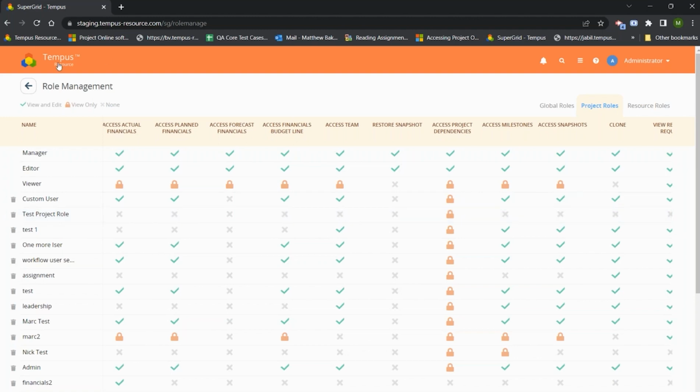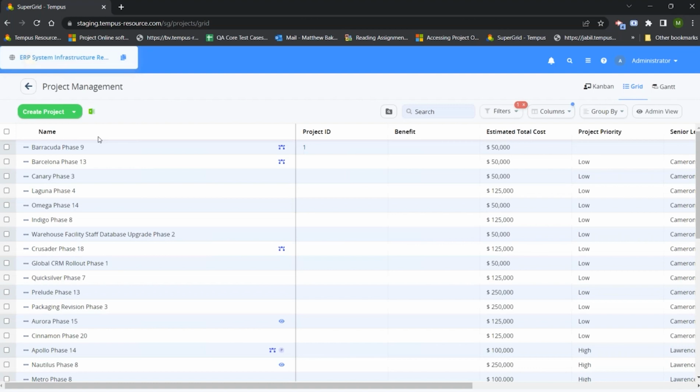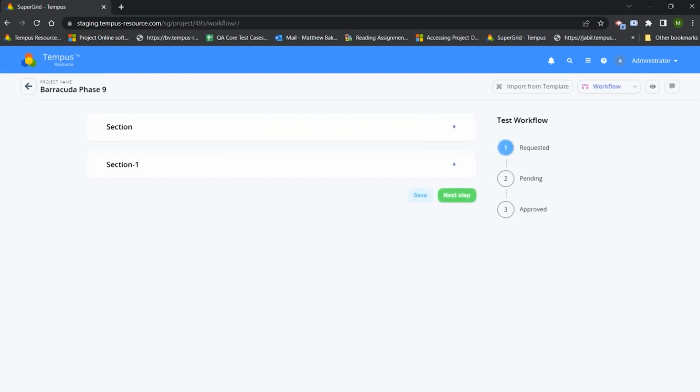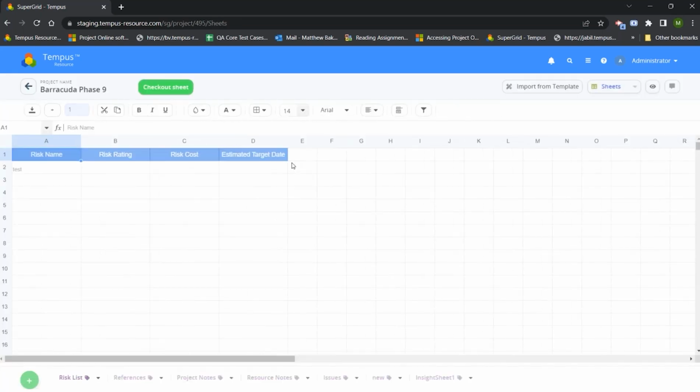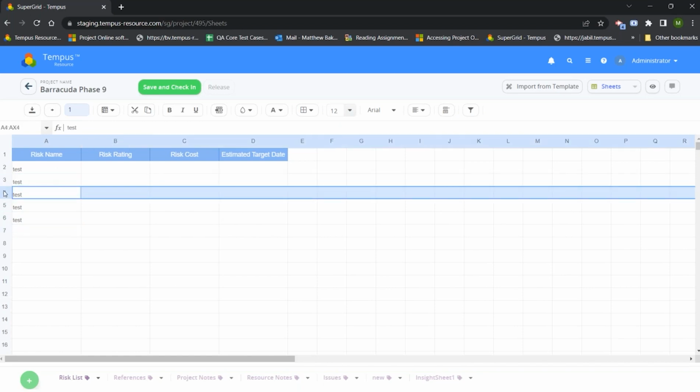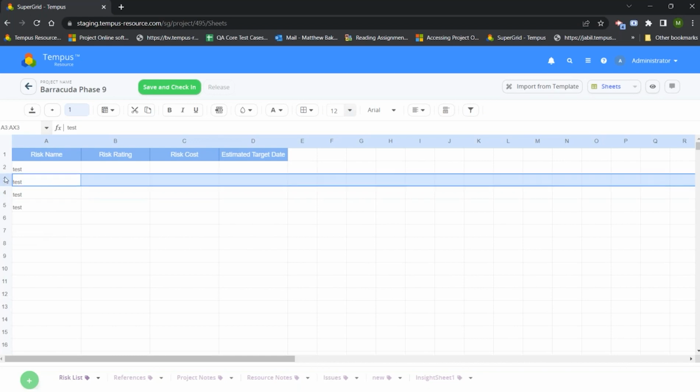Okay, so I'm going to head back to project management. And one small feature before we move on to templates that we've added within here is just a quick update to the Sheets side of things. So if we head here to Sheets, and let's go ahead and check it out. We've added the ability, and I'll just create a couple rows, to essentially just delete through right click. So we can click on a cell and you have the delete option. Very useful, very nice functionality to have, but very quick to go through and show.